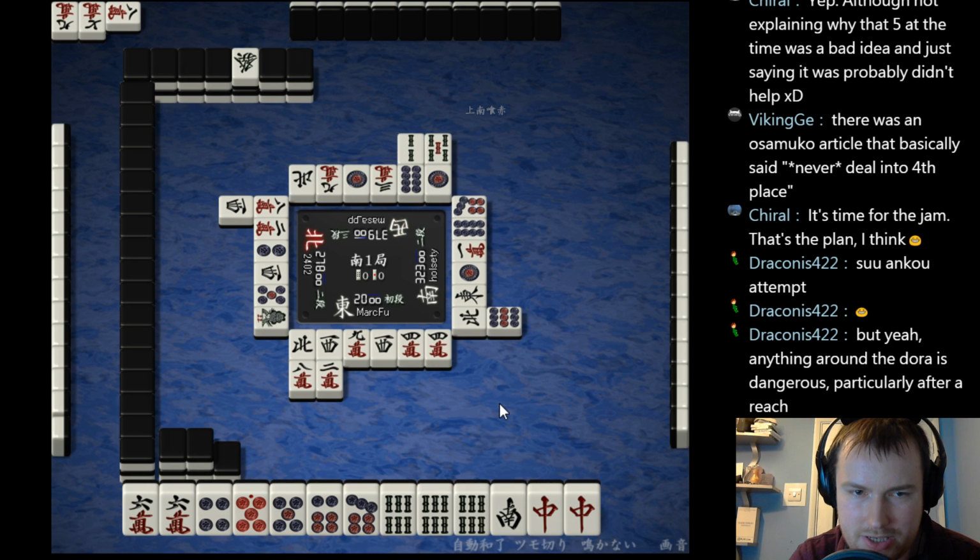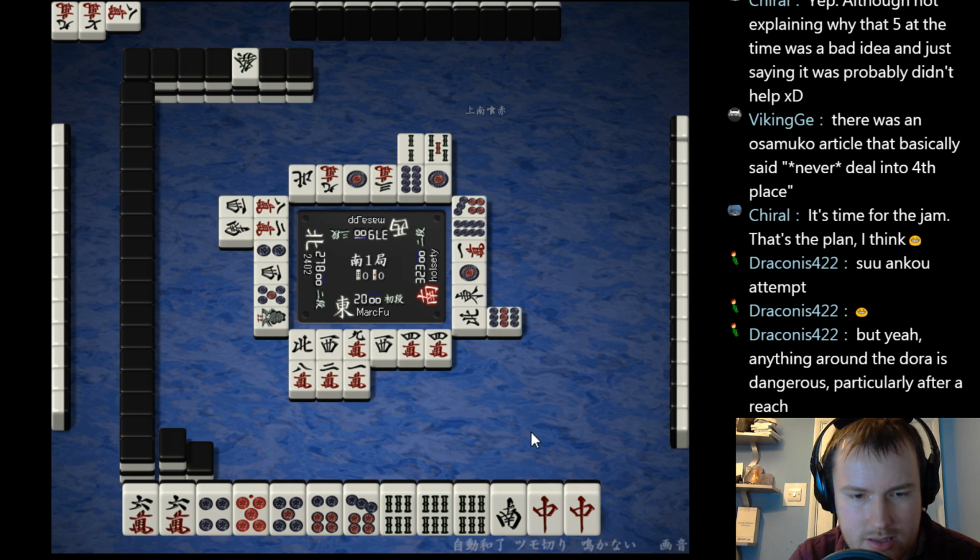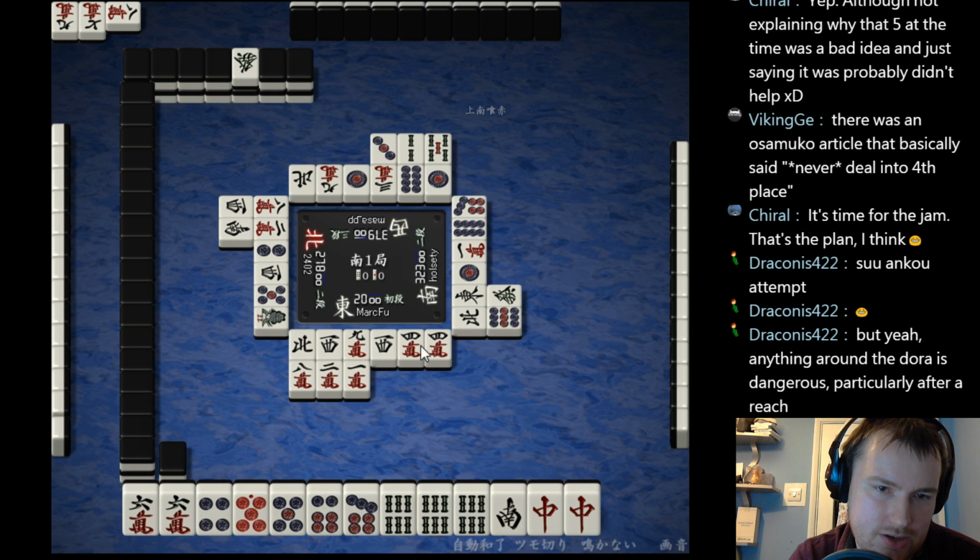And if I do get an opportunity to call that 6, I'm going to do it. Well, actually, I probably won't if it comes from other players, but, you know. If I draw number 5, that's potentially interesting. I might just go south and see.